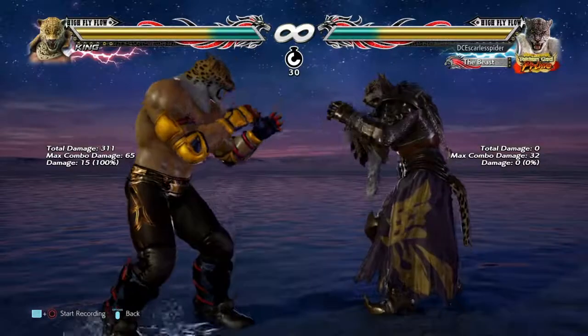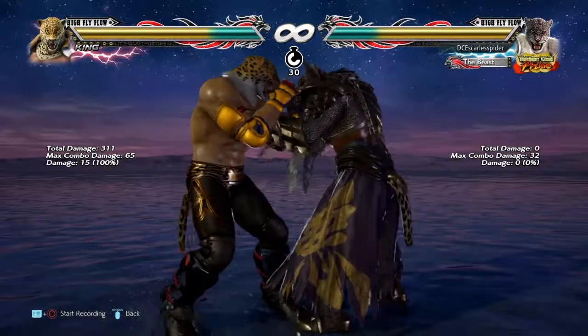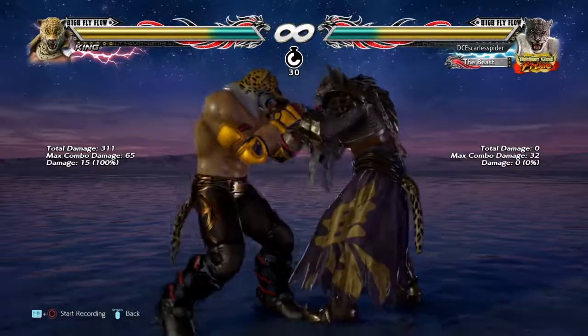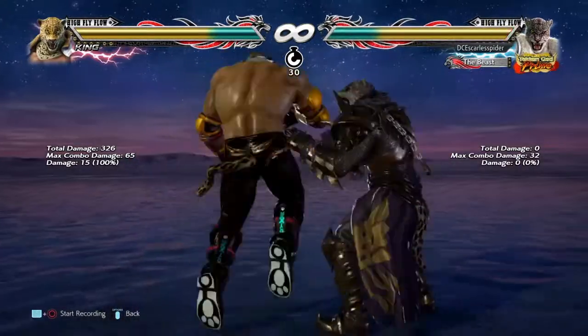Well, you were at the end of your Jaguar Step. Why didn't you mix your throw with mid already? Your opponent didn't sidestep you. Your opponent didn't do anything. Why didn't you do this or that?